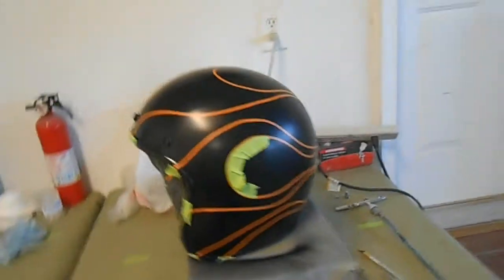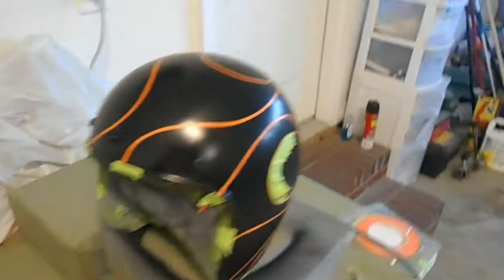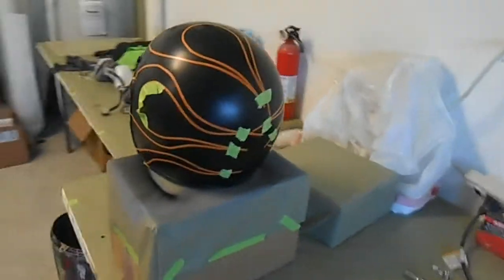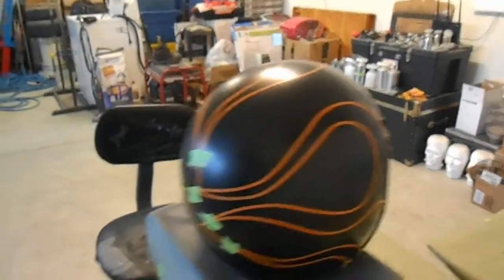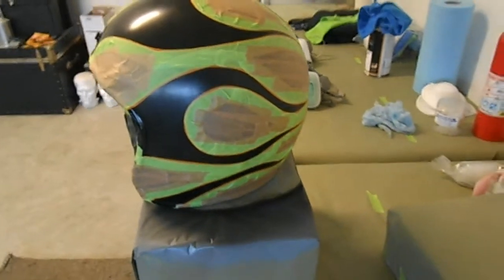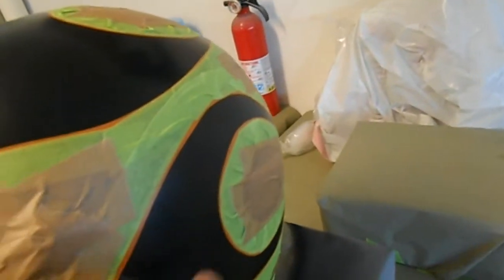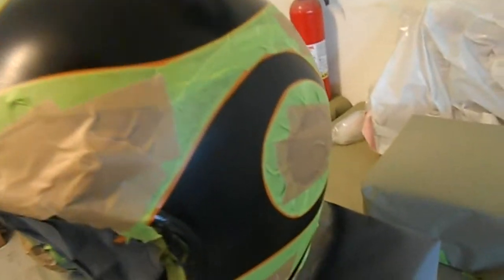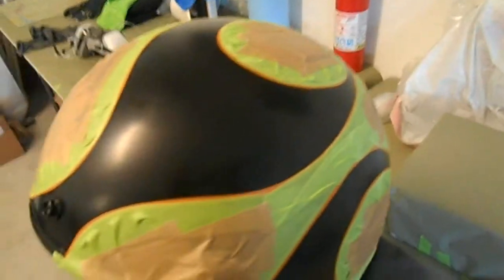Got the first initial design right out on the helmet. This customer personally just wanted me to go a little crazy on it — wanted nothing to line up perfectly like all the other helmets I did for them. I had the helmet masked off with the design, and what I'm going to do is spray Orion Silver in the inside, come back and do the trim around it, and then spray some blue in there.